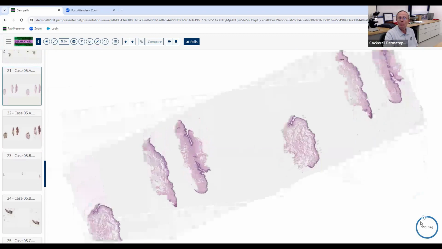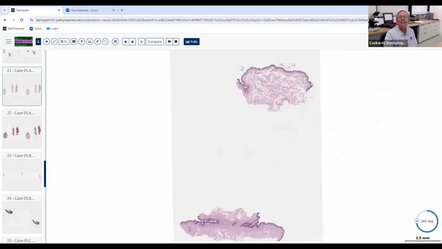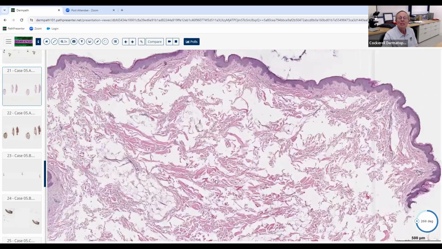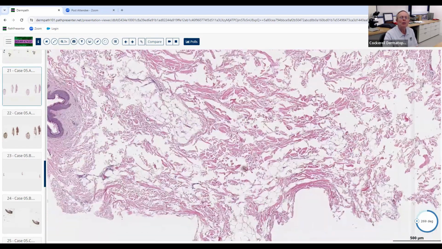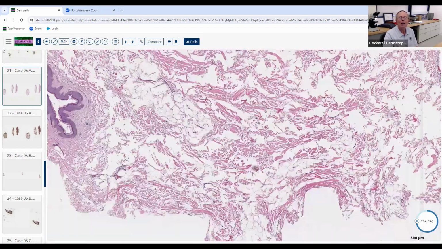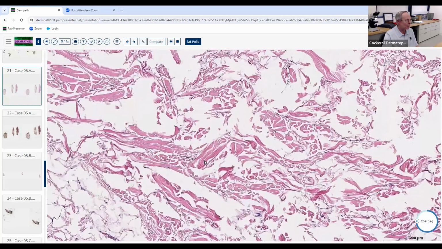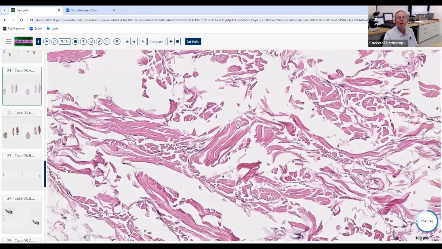Here's another example. Okay, this one may be the best of the bunch because look how much the dermis is separated here. All this subcutaneous fat is sitting right up here in the reticular dermis. You shouldn't see that. And these collagen bundles are really markedly separated. I mean, you would really think this person would have an atrophic process when you see this. So this is a nice example of an anetoderma here.